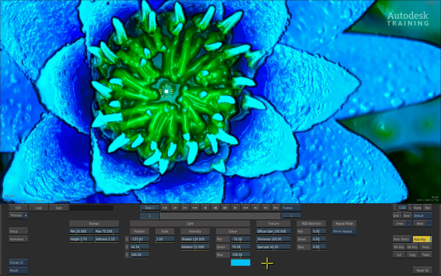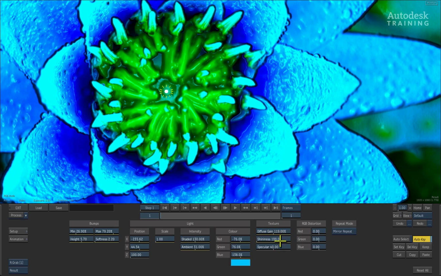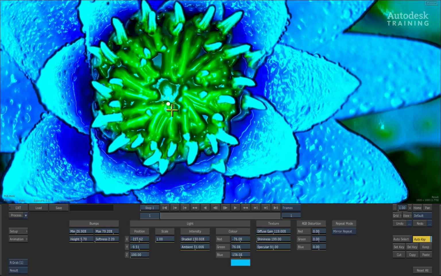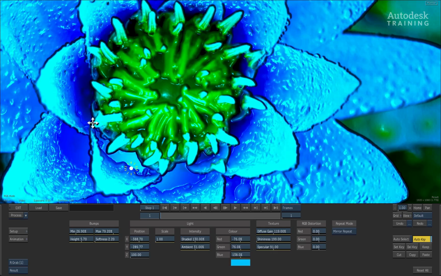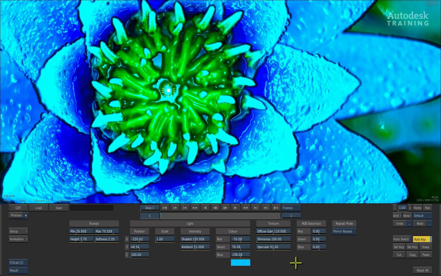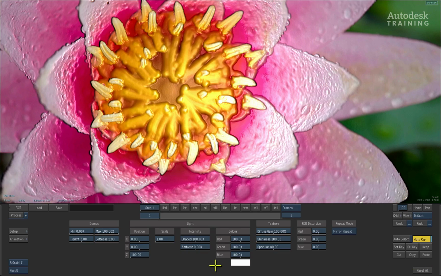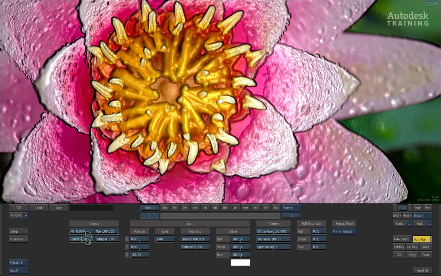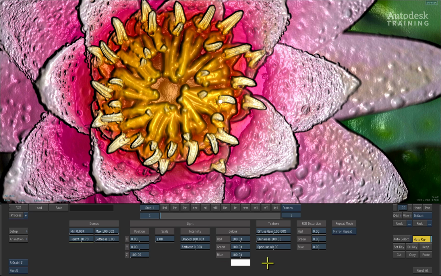So far, we've looked at the bump controls, the light controls, and now the image also has its own texture controls. You can control its gain value to react against the light in the shot. You can also control the surface shininess as well as specular reaction to the light in the scene. Once again, playing around with these values is quite important because you can make your image look totally different from the default settings. I'll reset the module one last time and I'll give a really high value to the height of the bump displacement.